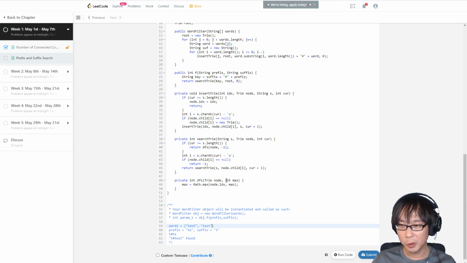So the reason why I'm doing a DFS is because you see now the key will find two matches, one being text, two being test.